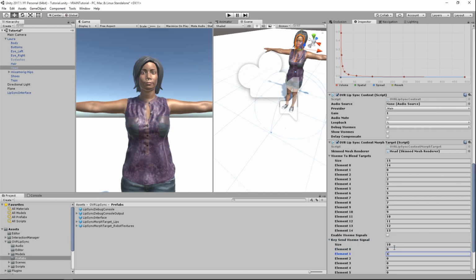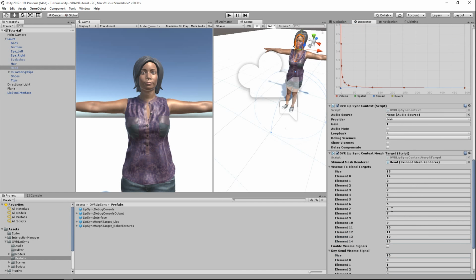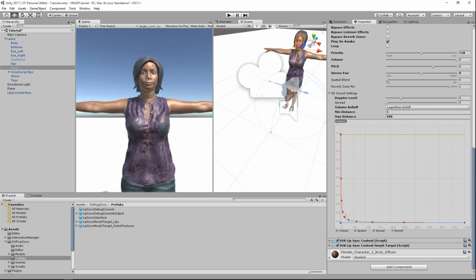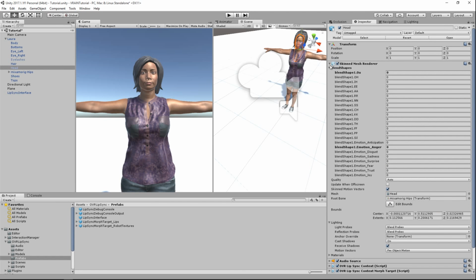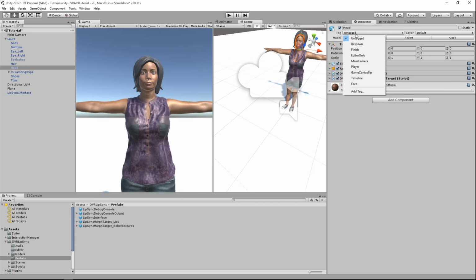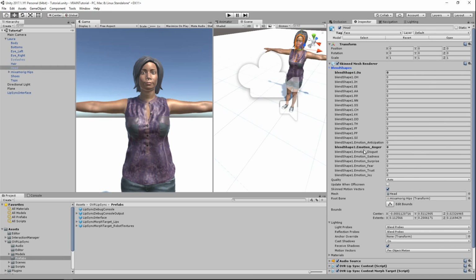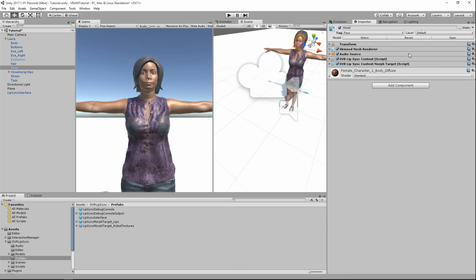And again, you can get a lot more information on this from Oculus itself, together with some working examples and other stuff. But for now, these things that we just did, the OVR lip sync context, morph targets, and the audio source that gets added automatically, and the blend shapes, which need to be created by an artist, this will make her actually talk. There's one last thing missing, and it's here. It's untagged, but we're going to tag it as face because this is what's going to help us find the face later on to do the emotions. Basically, access the other blend shapes here that change her facial expressions, not necessarily lip sync. Now that's all there is for the head.